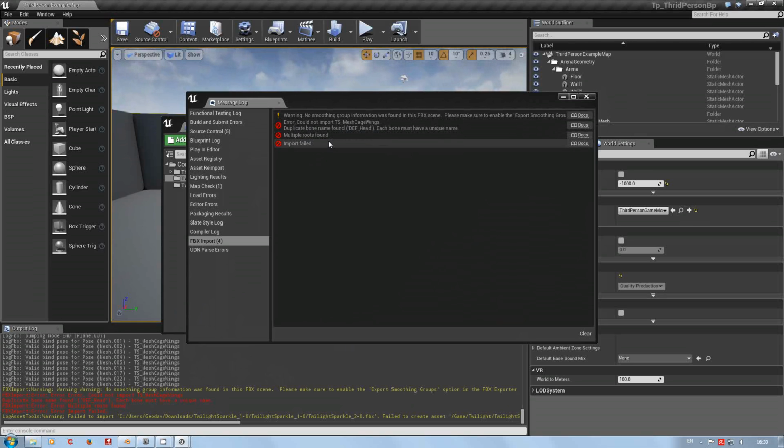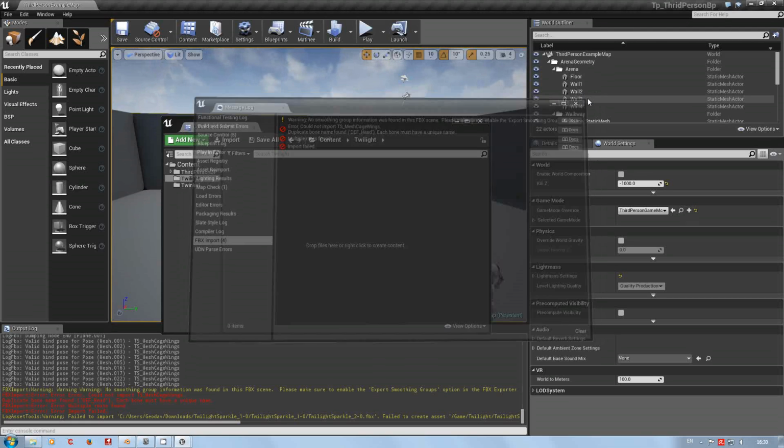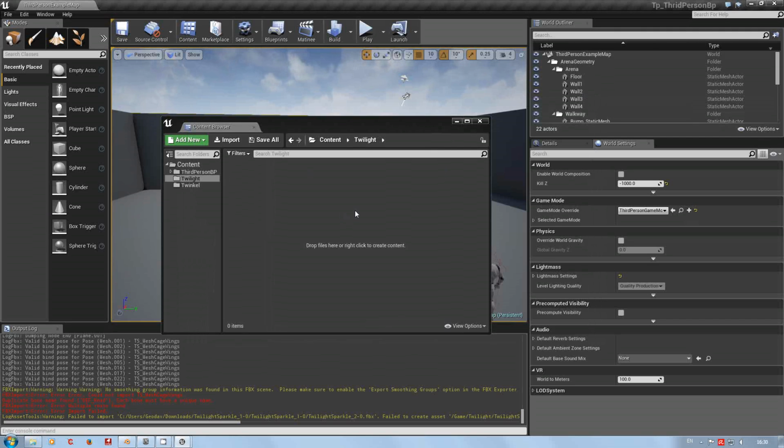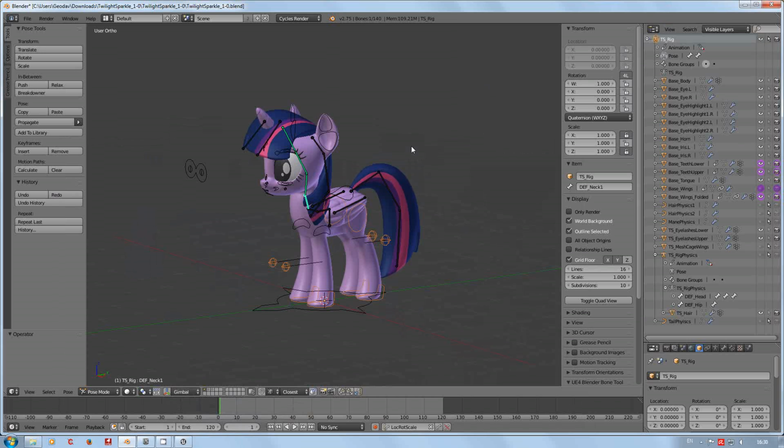Now, when dealing with skeletal meshes from any 3D program into Unreal Engine, it has to have a single root bone. Okay, so what we're going to do is get rid of that, go back in here and say, where are my issues?